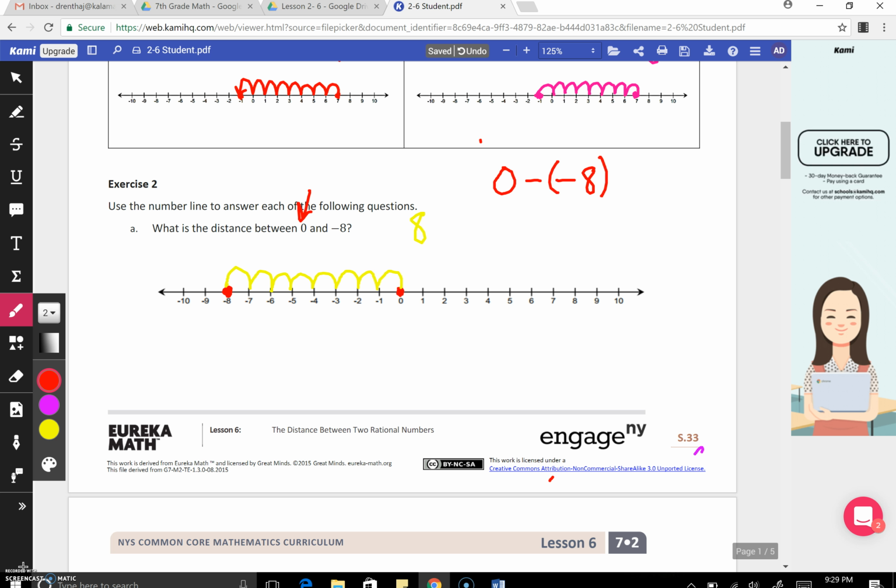We did a short video the other day that showed when we have a subtraction integer problem, we're going to do something called keep, switch, opposite. So we're going to keep the first integer. We're going to switch to addition, and then the second integer we're going to change to its opposite. So instead of -8, it becomes +8.